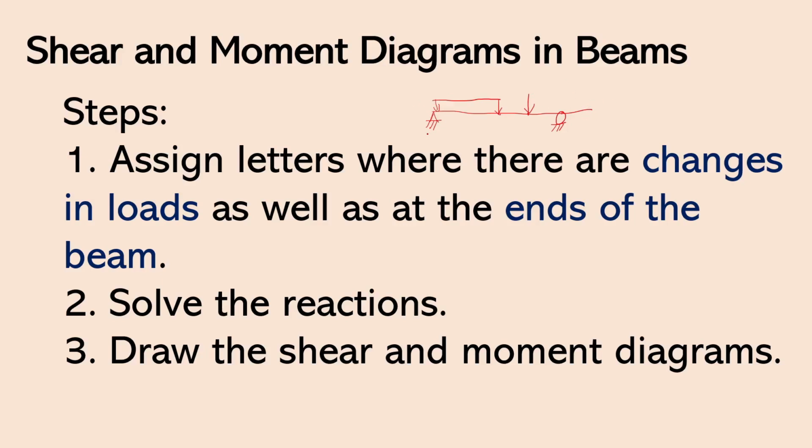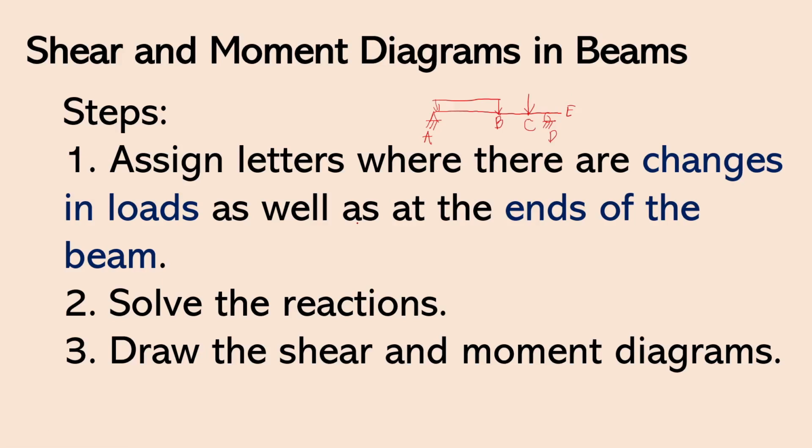Now let's just say this is point A, this hinge support, and then the end of the uniformly distributed load is another point. And so let's say this is B. And then since here we have a concentrated load, there is a change in the loading. And so this will be another letter. So let's just say this is C. And then, since it's overhanging, let's say there is a support here. This will be point D. And then here at the free end, because that's another end of our beam, that will be another letter. So let's just say that's E. So, that's how we label our beams.